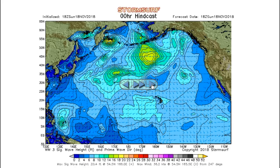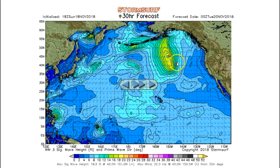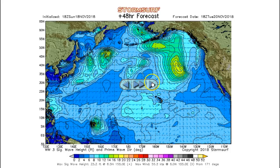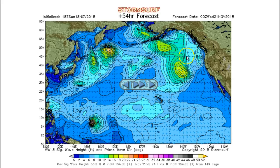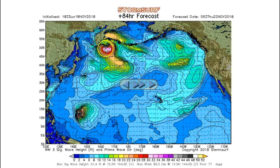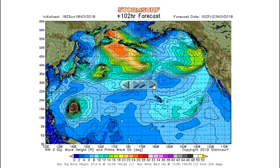And now we're at current time. We see these remnant seas slowly easing into the Gulf, getting a little bit amplified. We're talking 18-foot seas. No big deal. But the point being, this could make for some wind swell pushing into California. More so, it's the low pressure, weak as it may be, still giving potential for precipitation into California. Now, another gale develops off of Kamchatka on Thursday. Remember, we see a whole flurry of activity starting about that time period.